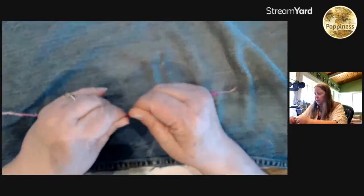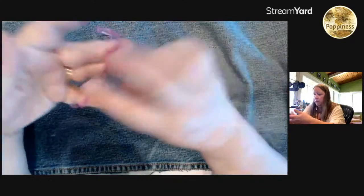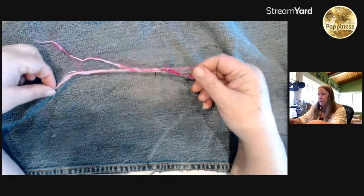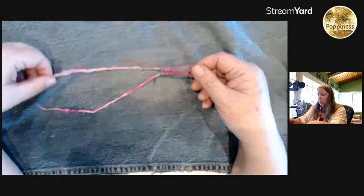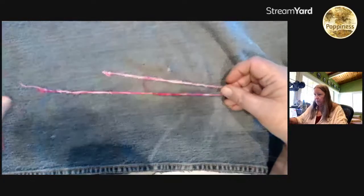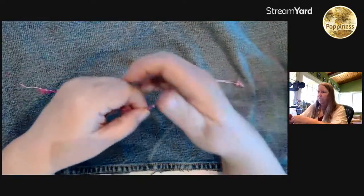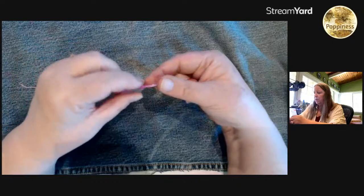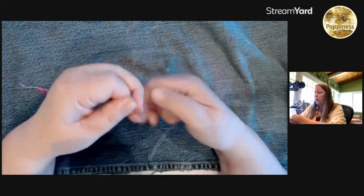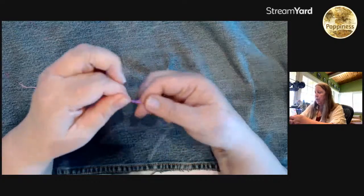I have a piece to get started with. I don't want to fold it in half because if I do, when I join the next pieces to each end, the joins are going to be in the same spot, which will make it a little bit weaker. So I'm going to go where it's offset.